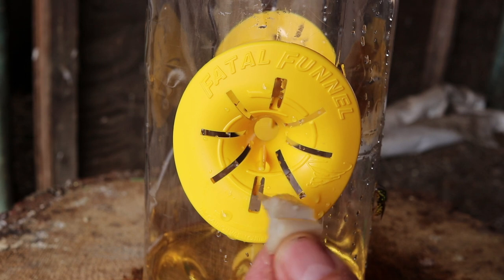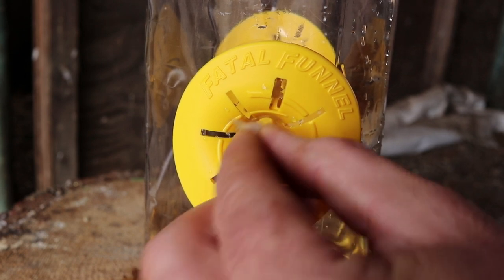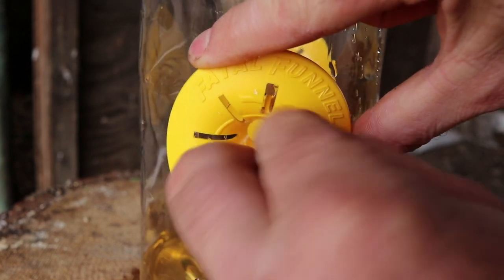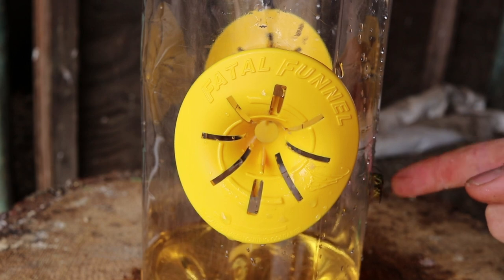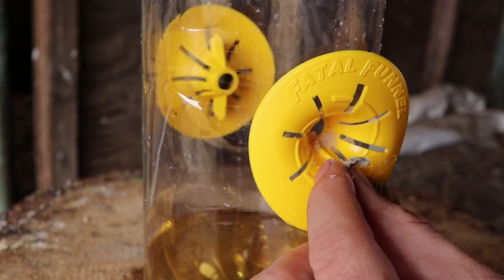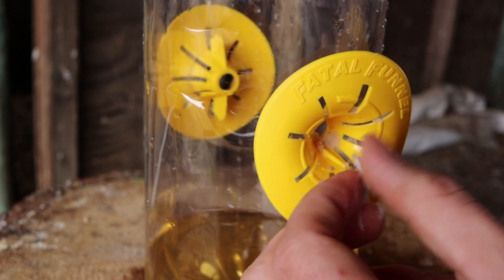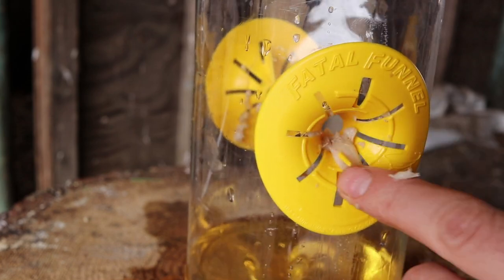We already have a visitor here. I'm going to add the fish to the front — I'm going to stick it on the prong but first I'll rub it all around the entrance to get it nice and smelly. This yellow jacket wants that sugar water and apple juice. These yellow jackets are after this fish, they're really aggressive. That should be very enticing — let's go hang the trap before I get stung.